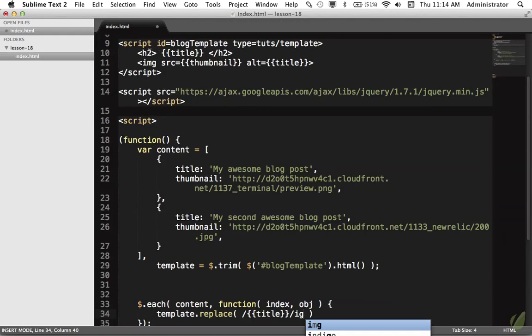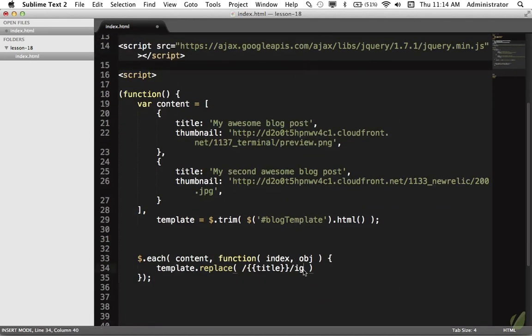So normally it will find title, it'll go, I found it, and then it'll turn around and come back. But by specifying global, we can say, okay, you found it, good job. Now keep looking for any more occurrences. We're going to search globally. Now, if it finds anything there, we're going to replace it with, well, we know that obj is this object right here for each iteration. So we'll replace it with the contents of obj.title. So we essentially replace it with that string.